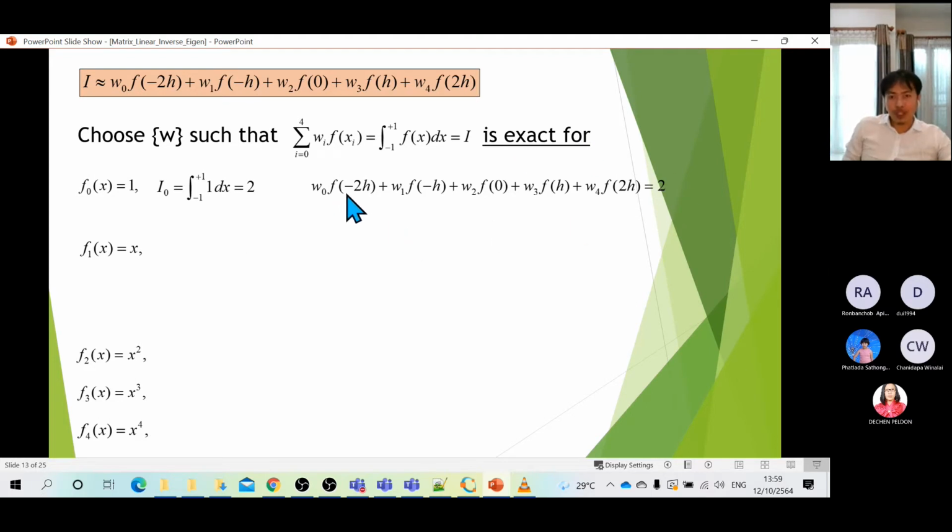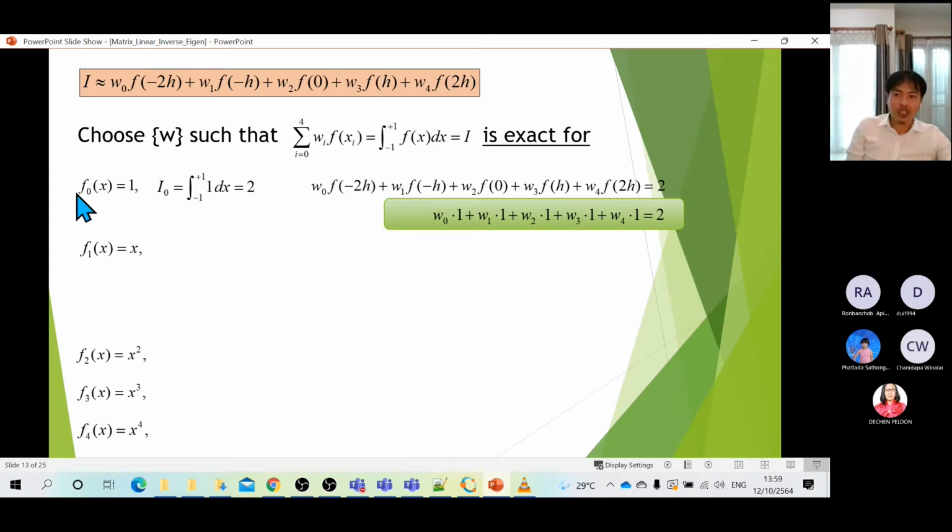Now, if I sample this function f, what do I get? I get 1, 1, 1, 1, 1. Why? Because my function is just a constant for this first case. So I have that equation here in the green box. What about the next case? If my function is just x, and I go online and use my Wolfram account to do the integration, I get 0, because it is symmetric, negative and positive. I get 0 for this case.